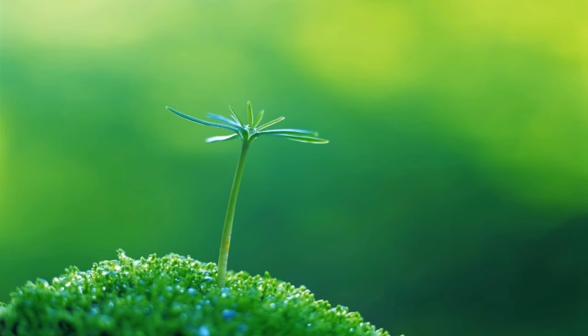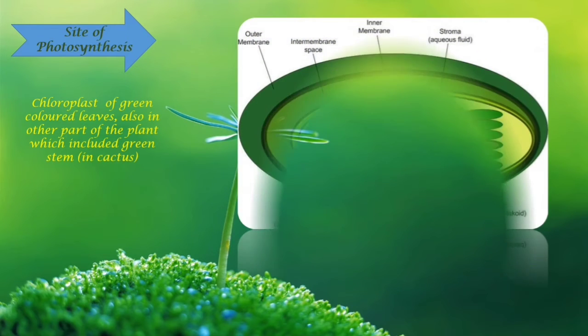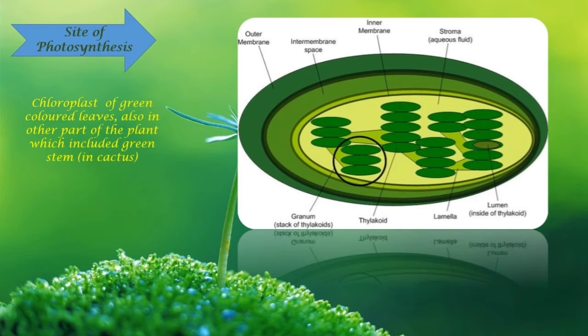Knowing more about the cell and the site of photosynthesis, we know where exactly it happens. The chloroplast is present inside the cell. This chloroplast is a green colored pigment present in the leaves as well as the stem part. Wherever we see green, we can identify that chloroplast is present, helping in the photosynthesis process. You might have a question: what about the other colored leaves?